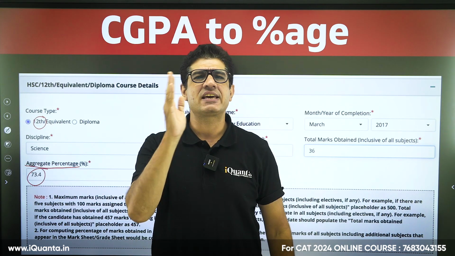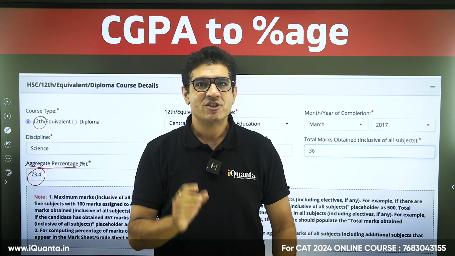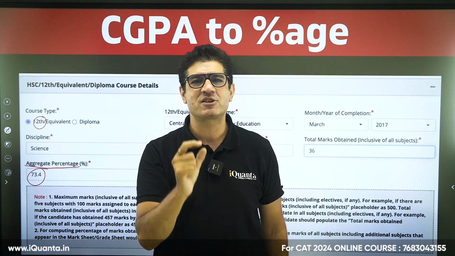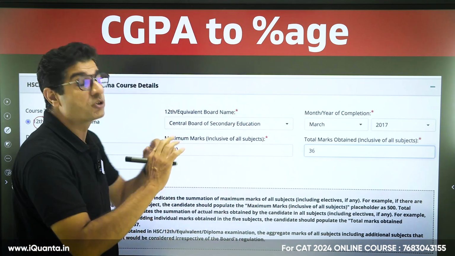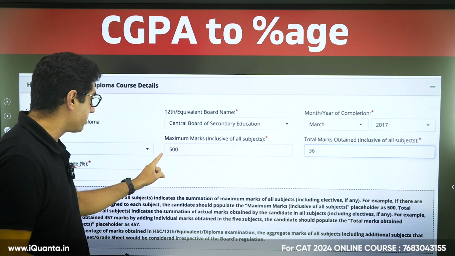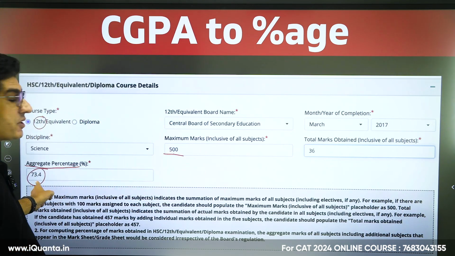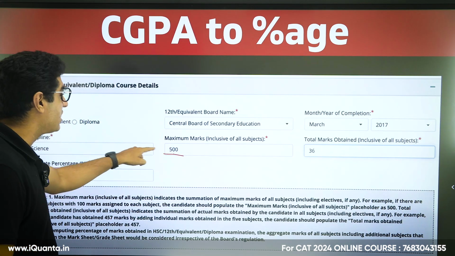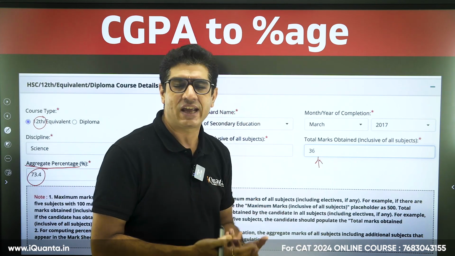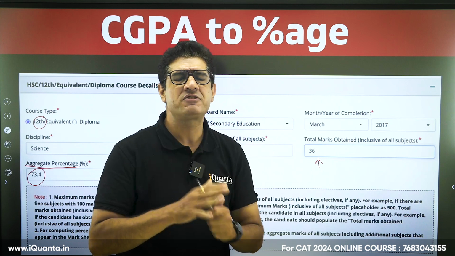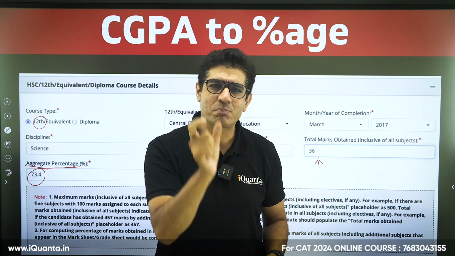Now, let us say that on your mark sheet, you happen to have 6 subjects. So, you assign 100 marks per subject. So the total marks become 600 for those 6 subjects. So, you'd put 600 here. Now, you have 600 here. You have the percentage here. Use these 2 data points to calculate the total marks obtained. On the other hand, if you have 5, just start with a base of 500. So just assign 100 marks per subject.